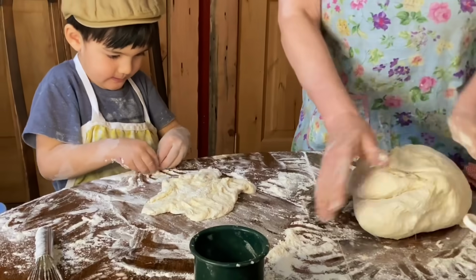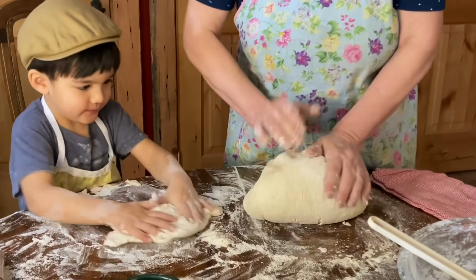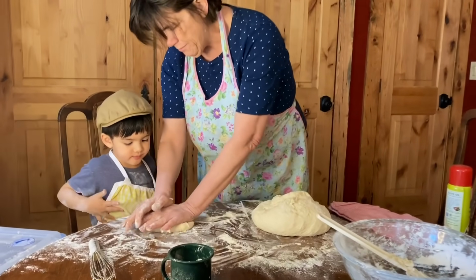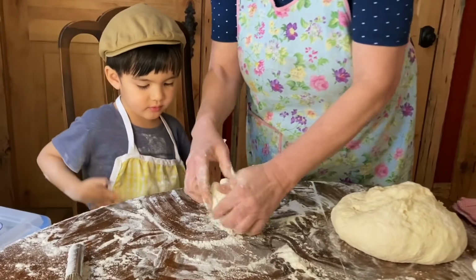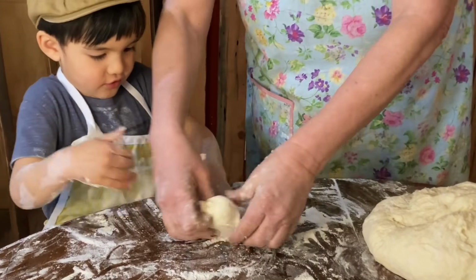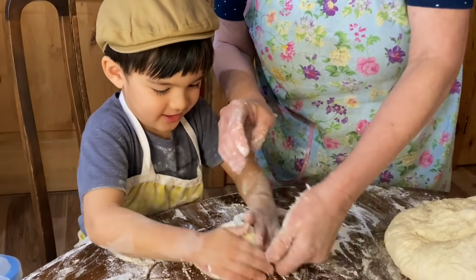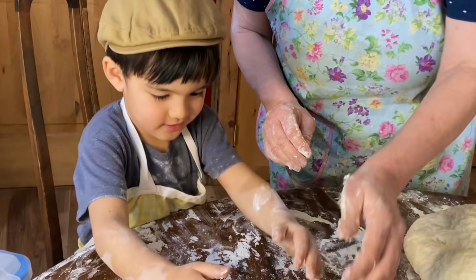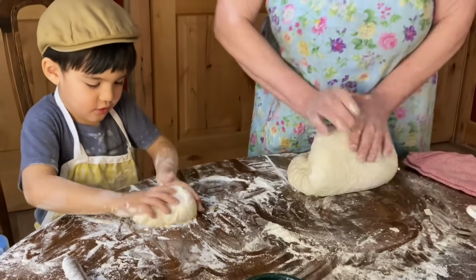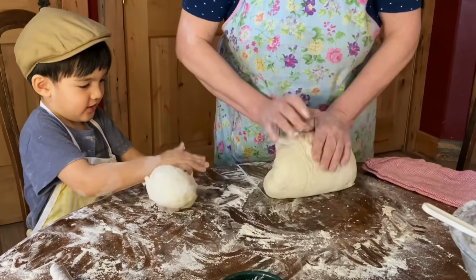Good job kneading, Harlann. You know, when my kids were little, I did not take the time to cook with them. I was afraid of the mess. It was faster and easier just to do it myself, right? Sorry to say, I missed opportunities for making memories and teaching my children a love for cooking. It's not going to be messy forever, but those treasured moments for making memories come and then they're gone. I'd encourage you to just get your children in the kitchen and help you cook. Bread making is a great place to start.